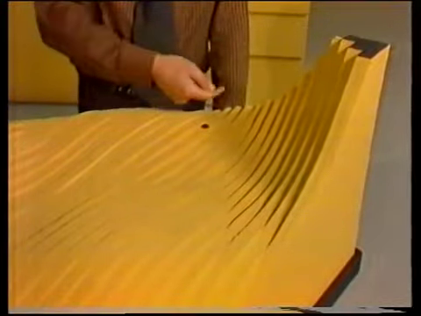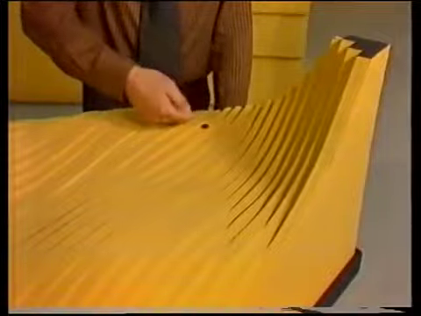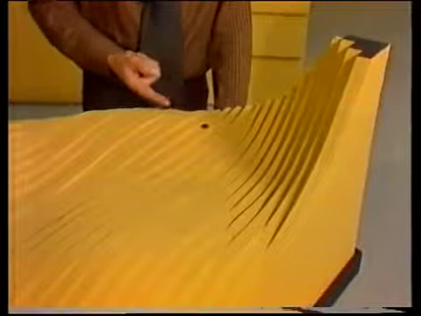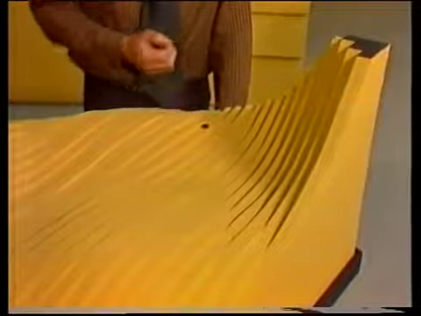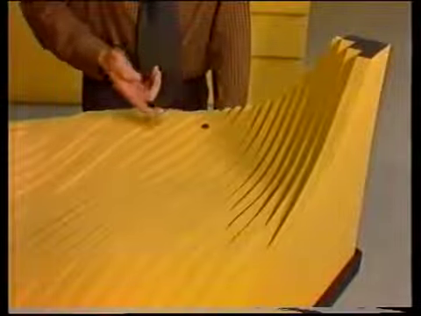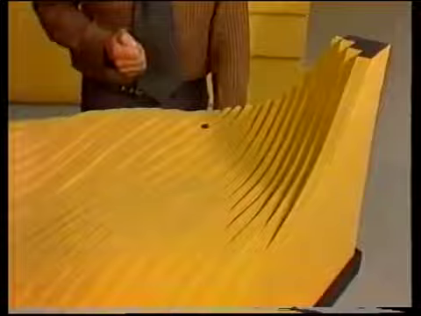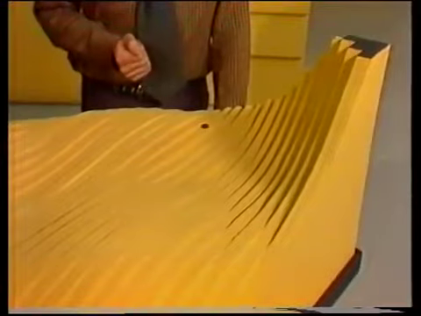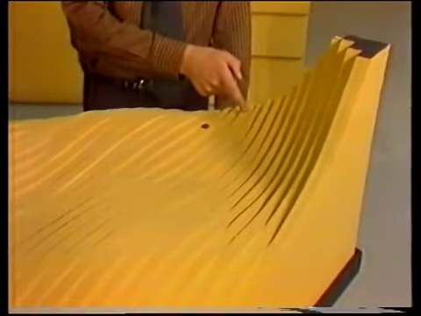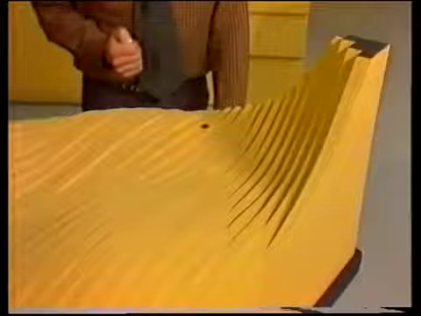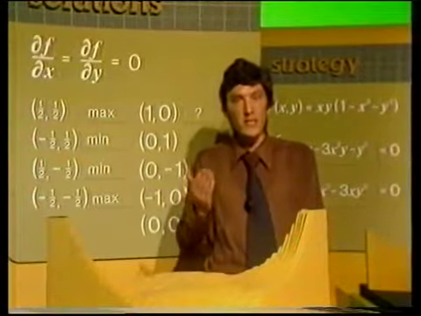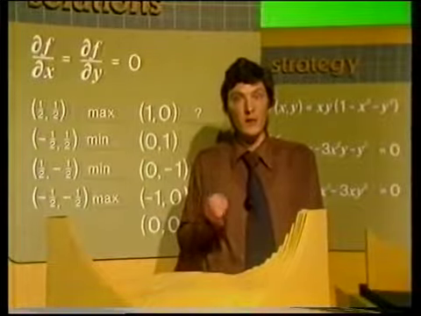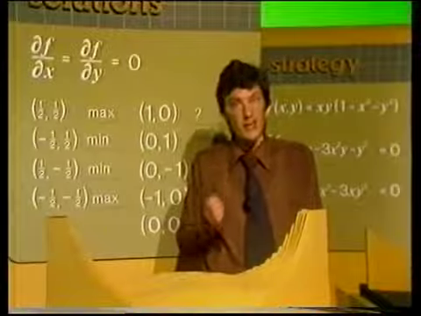The tangent line in this direction is horizontal, as it is all the way along this line, which is the y-axis. In this direction, the tangent line is horizontal too. But the behaviour around this point is rather complicated, and you'll see that we didn't get all the information from what we've done so far. It's not a local maximum, as this point is above it, nor is it a local minimum. In fact, it's an example of what is known as a saddle point. And what's really interesting in looking at surfaces is the wide variety of behaviour like this that you can get near a stationary point.